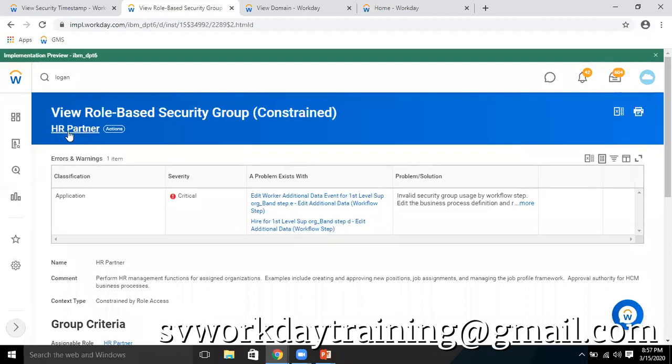Now, this HR partner is tagged onto the supervisory organization, which means that if I have employees working in multiple locations in that supervisory organization, I can perform all the HR activity. But now I am tweaking my requirement. I want all the HR partner access as it is, but it should now be focused on location, as well as on the supervisory organization. I'll give the supervisory organization name, but I want only location-specific HR partner access to be given to a specific user. You got the requirement? So that's an assignment for you, you can do that.